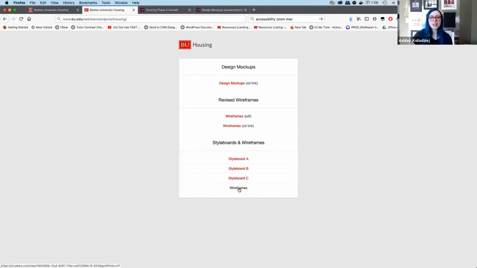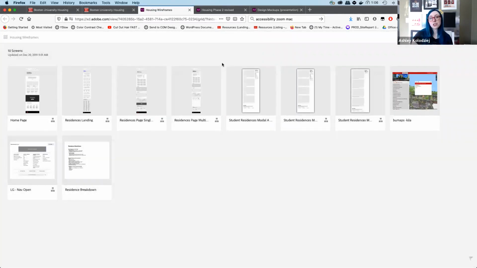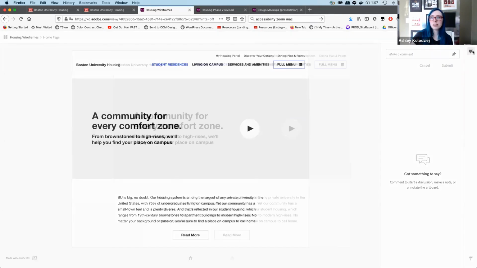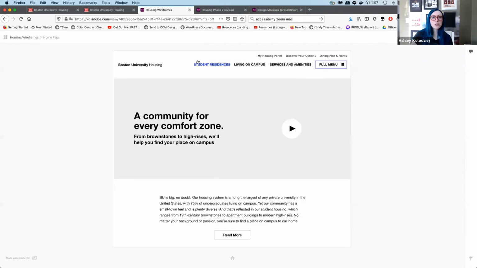So this is interesting. You can actually see how this developed over time. When you publish your wireframes to Adobe XD, you'll get a screen like this where you can see everything at once. What's neat about this is that you can click in, and we're just going to close out the discussion tab. First of all, one thing you'll notice is that these are pretty ugly, right? If you take a look at these wireframes, they're not really designed.